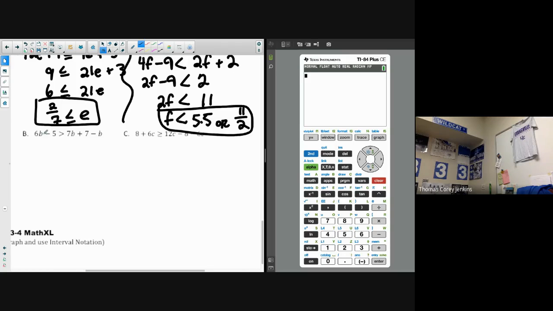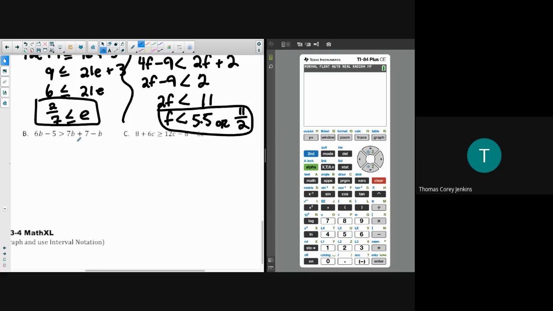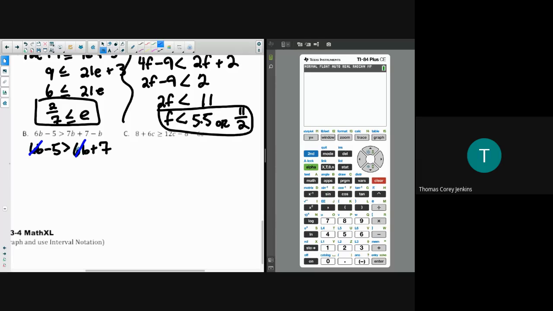All right, anyways, combine like terms over here. So we have 6b minus 5 is greater than 7b minus 1b, which would be 6b, so 6b plus 7. No surprise that we have 6b over here and 6b over there, since this is the no solution or IMS part of the work. Subtract 6b from both sides, and those cancel each other out. We have 0 minus 5 on the left side, that's -5. And we have 0 plus 7 on the right side, that would be +7.